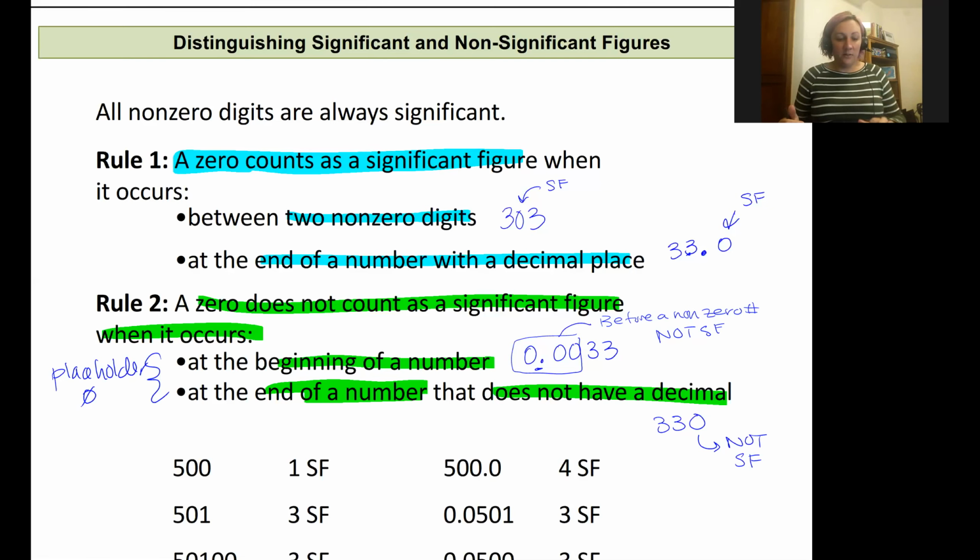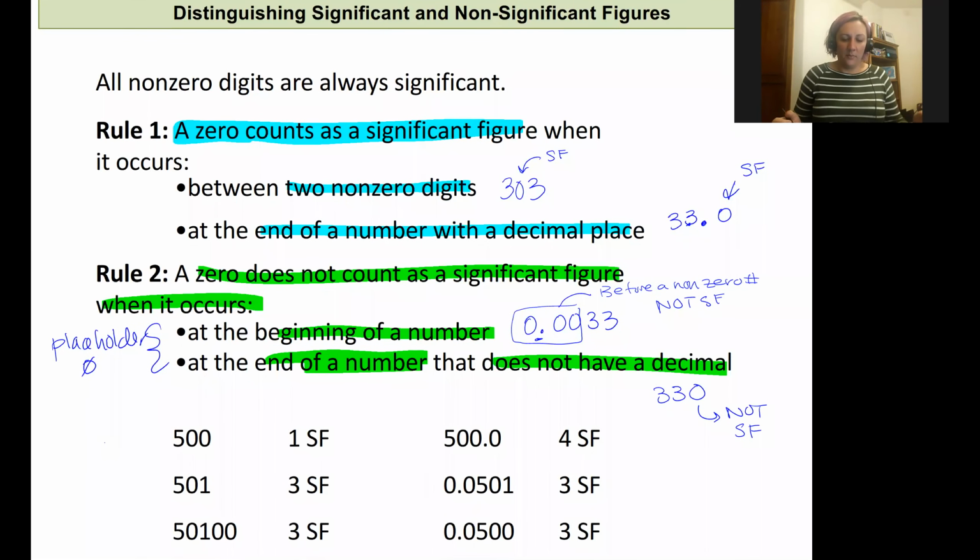So we can look at a few examples of these right here. In the case of 500, we have trailing zeros without a decimal place. And so the only significant figure in the number 500 as written is just one. Now I could change this. If I had written this as 500 with a decimal place and nothing else, then all three of these numbers would become significant because that decimal place was added. And now this would be 3 sig figs.